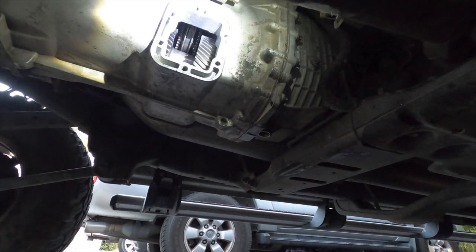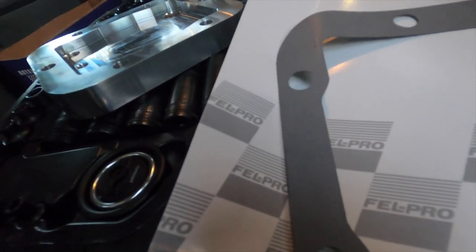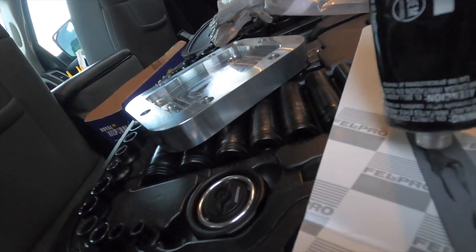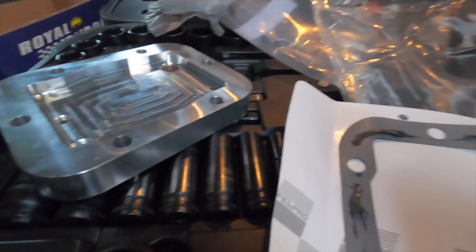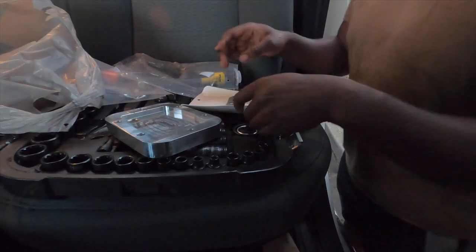Okay, now I'm gonna show you the RTV gasket process. I'm gonna start by putting a thin bead around it and then spreading it with my finger. I've made sure to clean my finger off. So let's keep that going. Here goes.